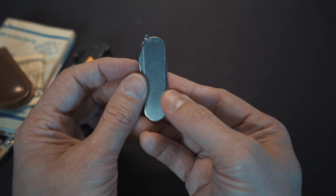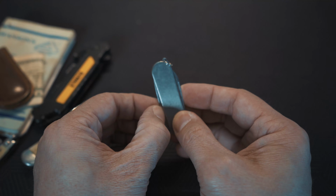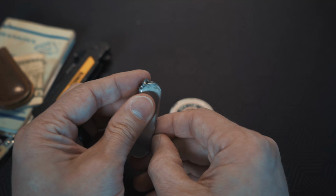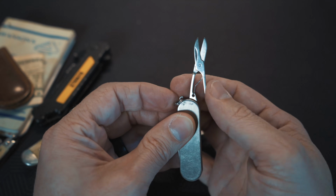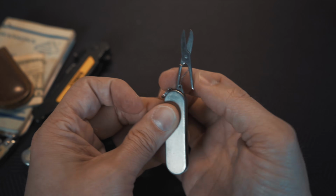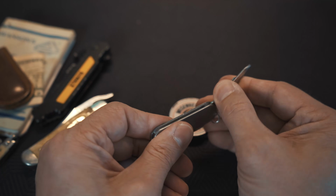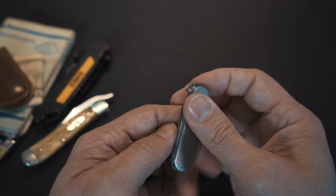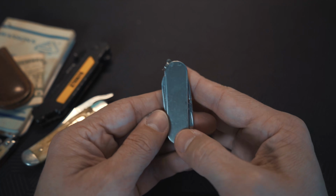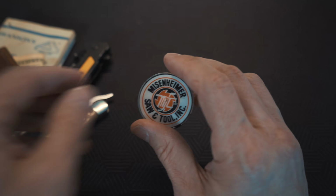Also a little Swiss Army knife clone. My dad was never one into spending money. And he used to use this right here to clip off, use the scissors. Some of these scissors actually feel a little bit better than some Swiss Army knife scissors I've used, honestly. But this is just a regular ripoff of that. And this has got just a solid metal. Probably got it for free somewhere. And again, he probably got this for free somewhere.